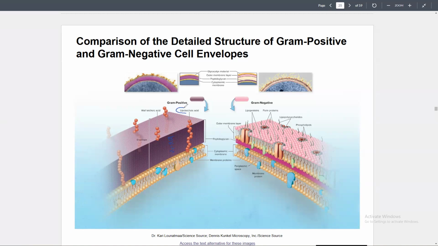We have lipoteichoic and teichoic acid. All right, so these guys have that. So they both have teichoic acid in them. Gram negatives don't have that. But number one, they have this whole other lipid bilayer on the outside. And they have something else in them called lipopolysaccharides. We can abbreviate this as LPS, lipopolysaccharide. And it tells you what that is too. We've got a lipid component, and then the polysaccharide, you guys know what that is, right? Sugars.